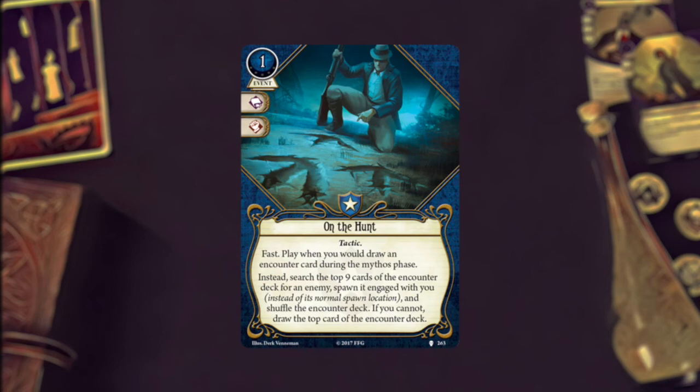It's also nice for characters with abilities that trigger off defeating enemies too, like Roland's clue gaining ability. You can try to generate an opportunity for yourself to trigger your ability at an opportune moment. Another approach you can take is to use On the Hunt to deliberately draw out enemies that are worth victory points to maximize your experience gains. That's been really enjoyable for me, and that's kind of the direction that I've taken when I've used this card.